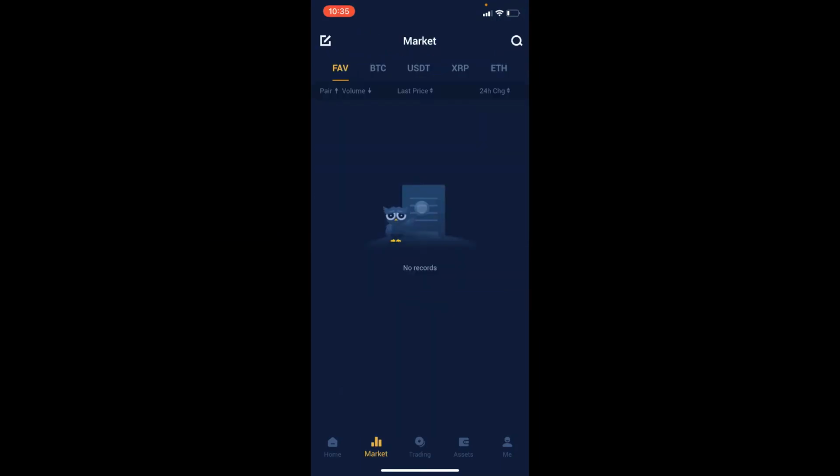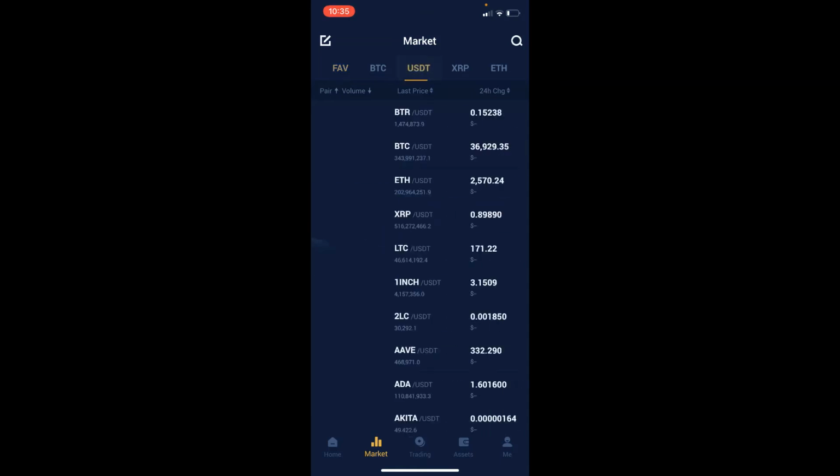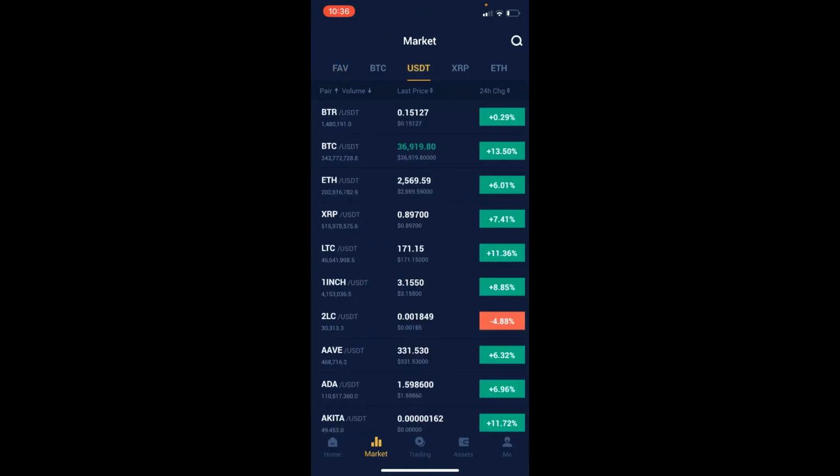Here's something. When it comes time for you to trade out of your XRP or trade out of your cryptocurrency because you want to take profit, what you can do, and this is not financial advice, is go to the USDT pair and say you want to sell Bitcoin for USDT.